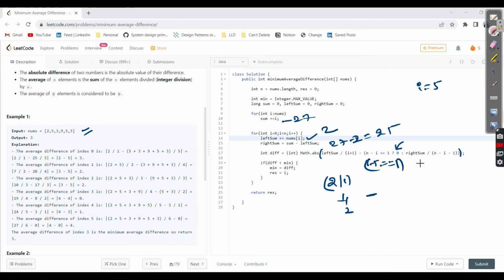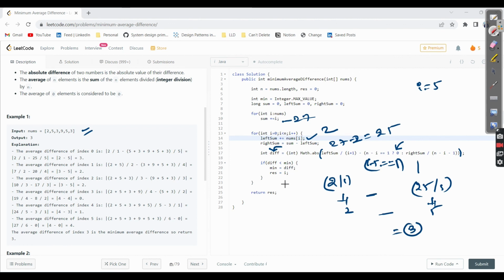So at that time I'm taking right average as 0. Otherwise, if that is not the case, what I'm going to do? I'm going to take right sum, assume for i equals 0, right sum is 25. 25 divided by what is n minus i minus 1? 6 minus 0 minus 1, that is nothing but 5, which returns me 5. So 2 minus 5, the absolute value is going to be 3, and I'm going to store the 3 here in the difference. And I will check whether my difference is less than minimum.